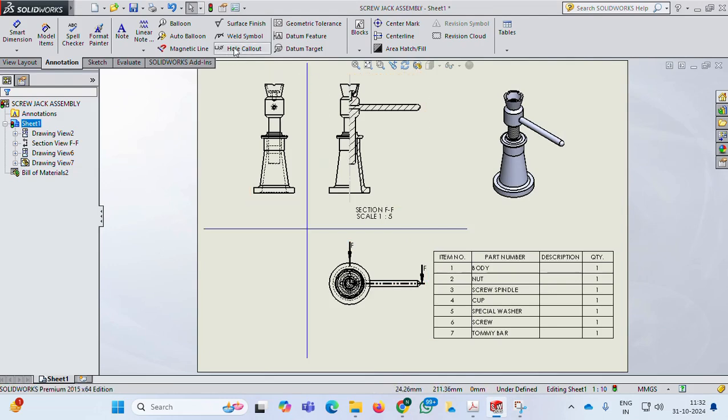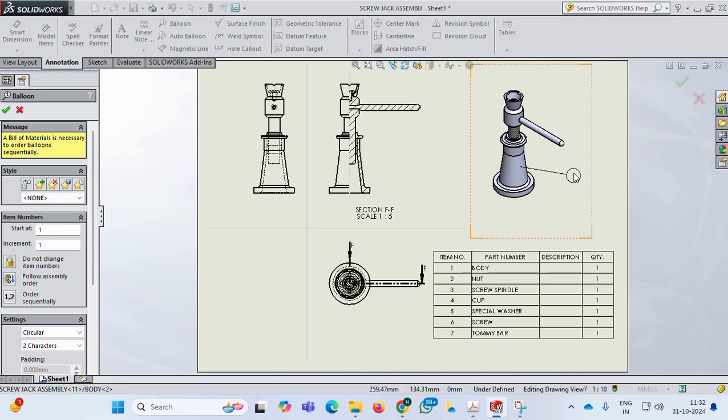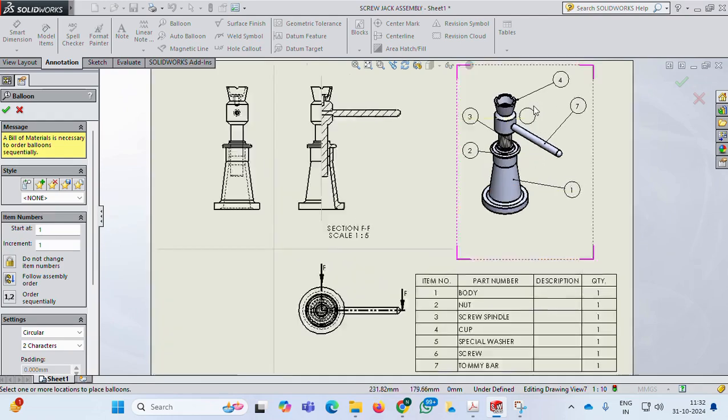So next, go for balloon. Okay, so you should number the parts. Like the first part is body, so you should show which is the first part here. So this is 1, and next click on this is the 7th one, and this is 4th, and this is 3rd one, and this is 2nd one.